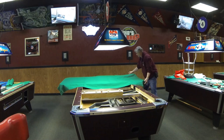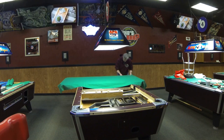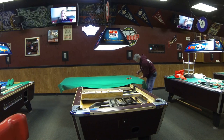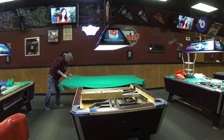Now this side has a band on it. It's the border. I like to leave about 2.5-3 inches to start with. This is a little different. Most table mechanics do the ends first, then the edge. I use these little clamps just to kind of stretch it a little bit. Just semi holds it in place. Not a ton, but it's enough to kind of hold it for me.